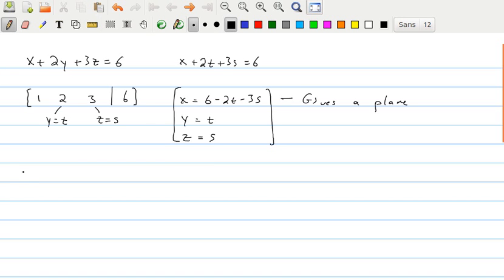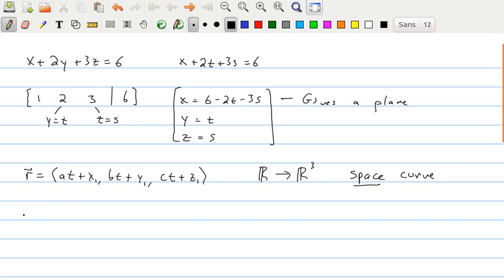If we think back to the equation of a line, it looked like AT plus x1, BT plus y1, CT plus z1, where the ABC was the direction vector and x1, y1, z1 was a point on the line. So this is an example of a space curve. It's a function that takes a real variable, in this case t, and gives us a vector in 3 space, gives us a point in space. So we call this a space curve. Space because the range is 3-dimensional, and curve because the domain is 1-dimensional.